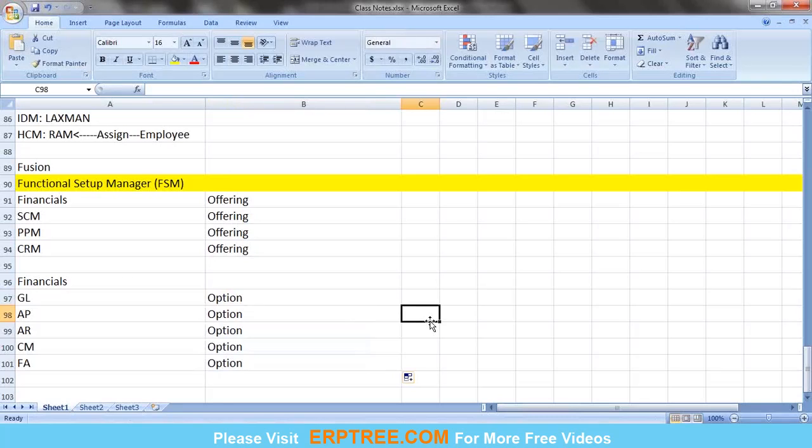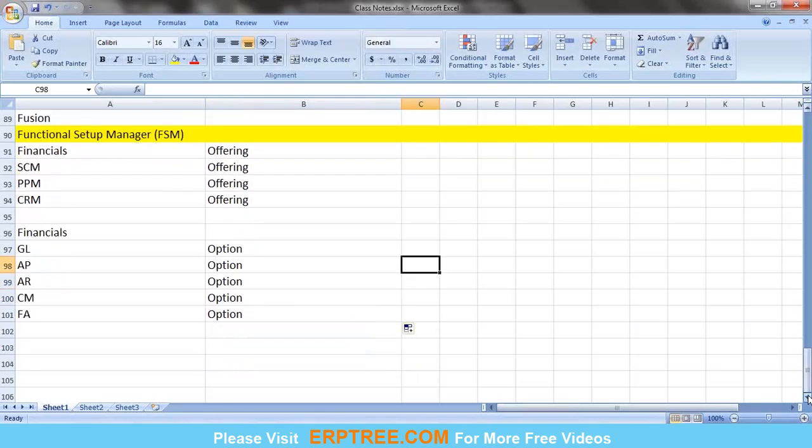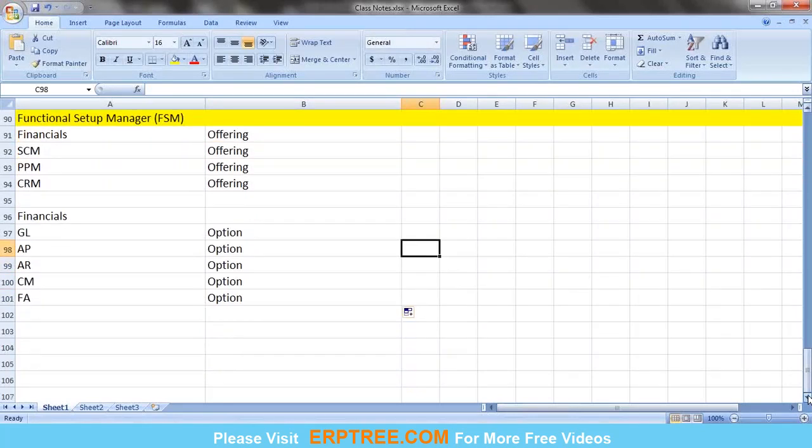If you are going to do an implementation in the Fusion environment, first you have to understand the scope of the project. Based on the scope, you know which applications or offerings you are going to implement.